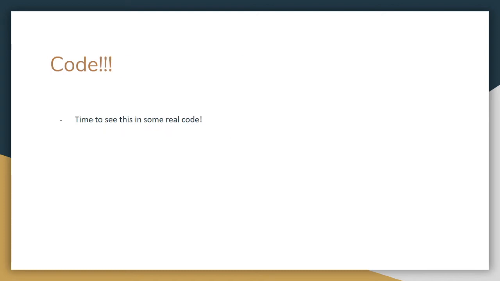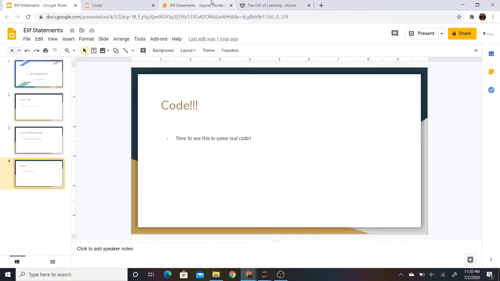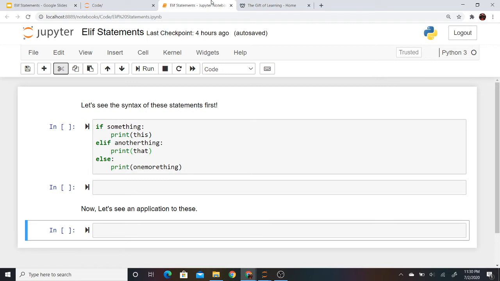So now that we know a little bit about elif statements, why don't we go take a look at them in a Jupyter notebook? As we can see, the condition of an elif statement is very similar to an if statement. In fact, practically identical. The only difference is instead of saying if one condition, you say elif and then the condition. So now that we know the syntax, let's take a practical approach and do some examples.